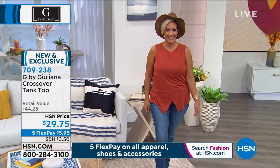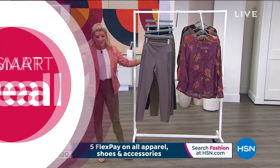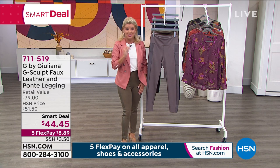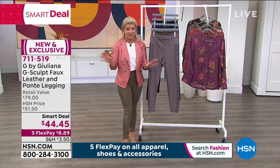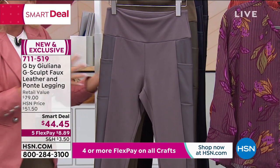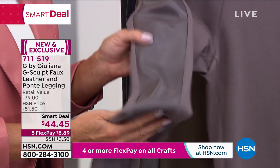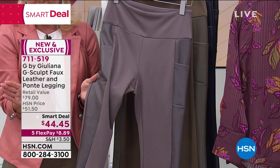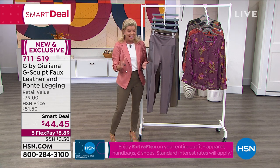Now, the leggings — we didn't even have to say anything about this legging, and already this is another number one top seller from Juliana's collection. We have never had this at a special smart deal price. Our top selling — it's the perfect weight, the perfect four-way stretch, the perfect fit. They're $44.95. This is like another mini Today's Special. Normally in high-end stores, a Ponte knit of this quality plus the beautiful faux leather — the same faux leather as on the Today's Special — would easily be an $80 legging. With FlexPay and the smart deal price, it's going to be under $9 to get these home.